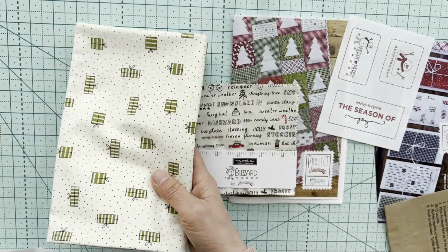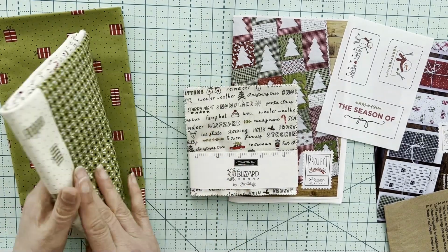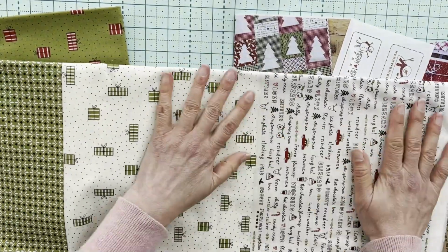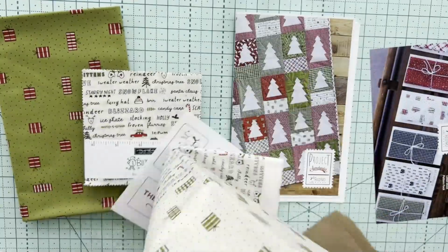Okay, I'm gonna have to get rid of that box. More fabric. So we've got green and cream. Oh gosh, it looks like it's more of these panel kind of prints. So there's the texty print, there's your green presents, that green. What else do we go to?